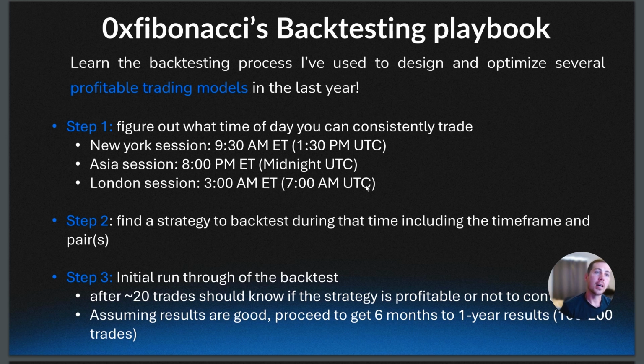And then after you figure out when you can consistently trade, the next best thing is to find a strategy and start backtesting it during that time. There's tons of strategies out there, whether it's an ICT concept, a pattern recognition strategy like the one I shared earlier this week, or something you find online. There's lots of different strategies, and we'll be backtesting some of them together as well. So you're welcome to pick up strategies that we do together. But you need to find a strategy that you can backtest specifically during the time that you're going to be available to trade.